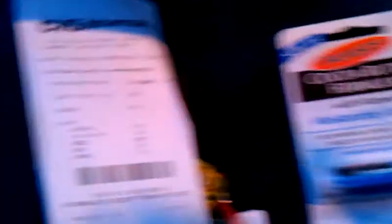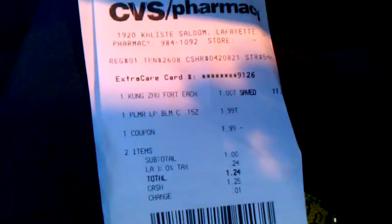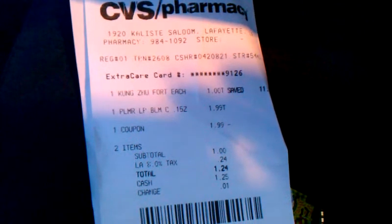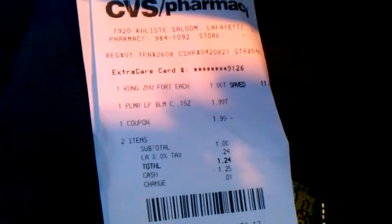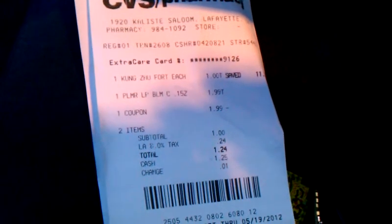Here is my receipt. I picked up a Zuzu pet from a little boy — he got a happy face today so I rewarded him. The Palmer's lip balm is $1.99 and the coupon I used was the $2 off PDF coupon, but they did adjust it down to $1.99. My subtotal was a dollar, tax was 24 cents, and I paid $1.24 — and that was only for his Zuzu pet book bag.